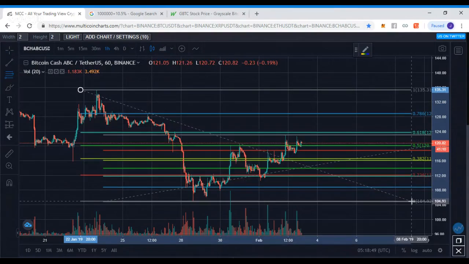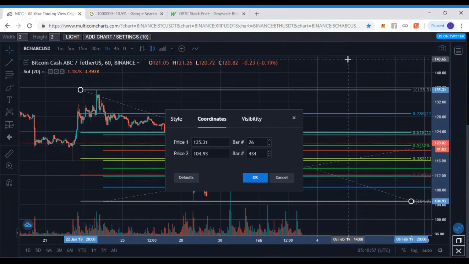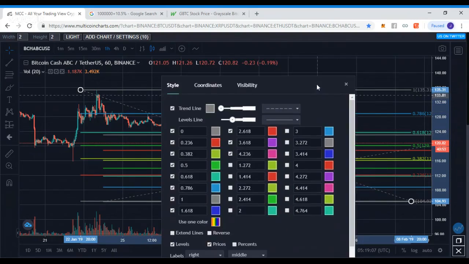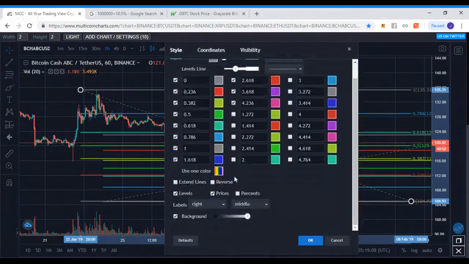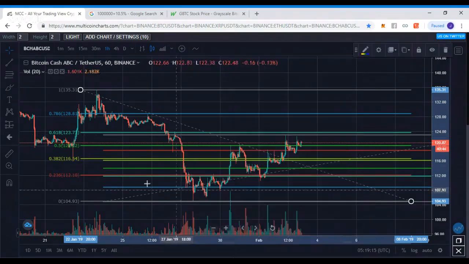So if we place this right, like so, I'm using the same Fibonacci retracement tool, but instead of swing low to swing high, I'm pulling it from swing high to swing low to see what type of retracement we have going back to the upside. Let me flip this over to the left side so the numbers are reversed. There we go. And we can tell what type of rally we have going back to the upside.